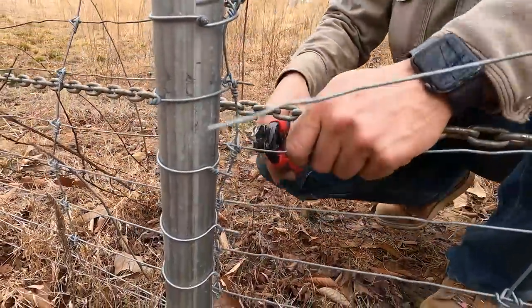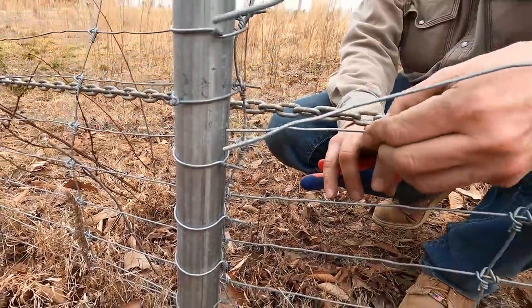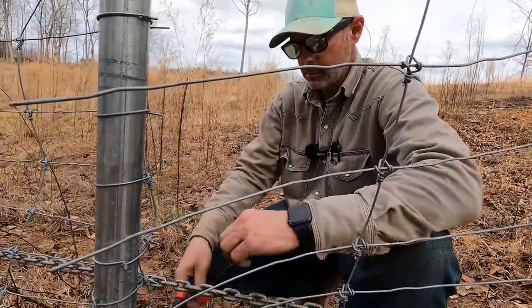So we're gonna cut this out of here and then we'll cut the new piece, we'll cut a stay. And then the crimp will go right in the middle, and that leaves us just enough room to kind of finish it off and make it look nice. And then our crimp won't be right on the post.